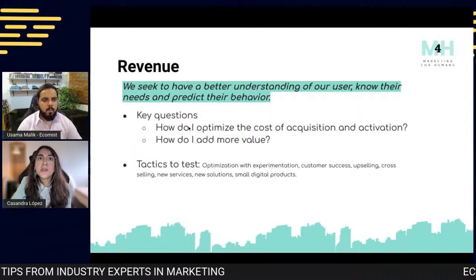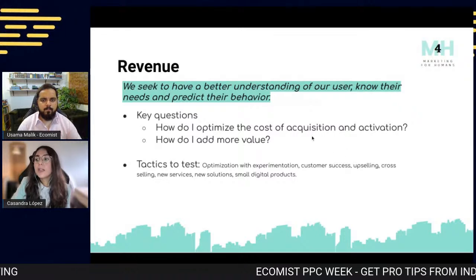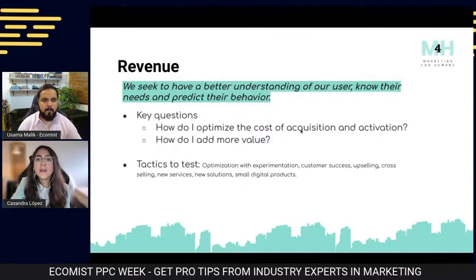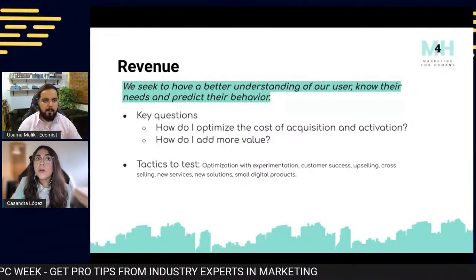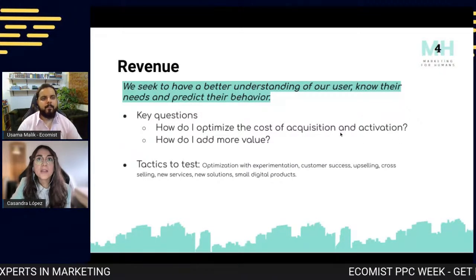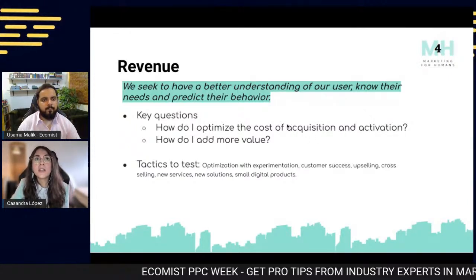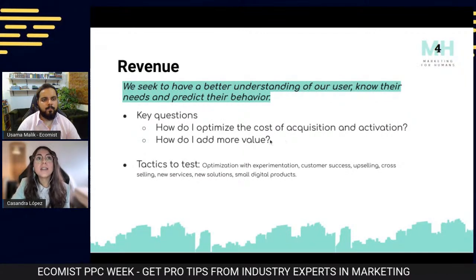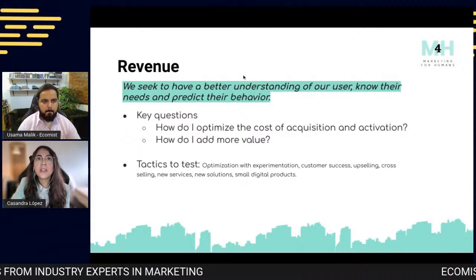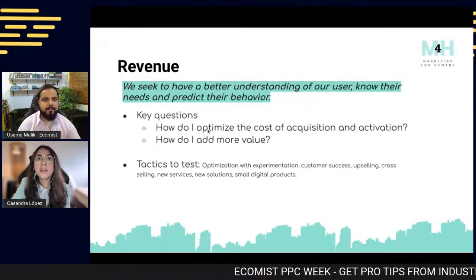So key questions: how can I optimize the acquisition and the activation? We already know that Casandra is interested in running. So why don't we try to get her in the running blogs? Why don't we try to get her in the marathon events? We have to be smart. We have limited resources. So once we understand the behavior of our users, we can find better ways to get to them and activate them. But this will happen once we really know them. So once we have all this information from the funnel, we can start optimizing.